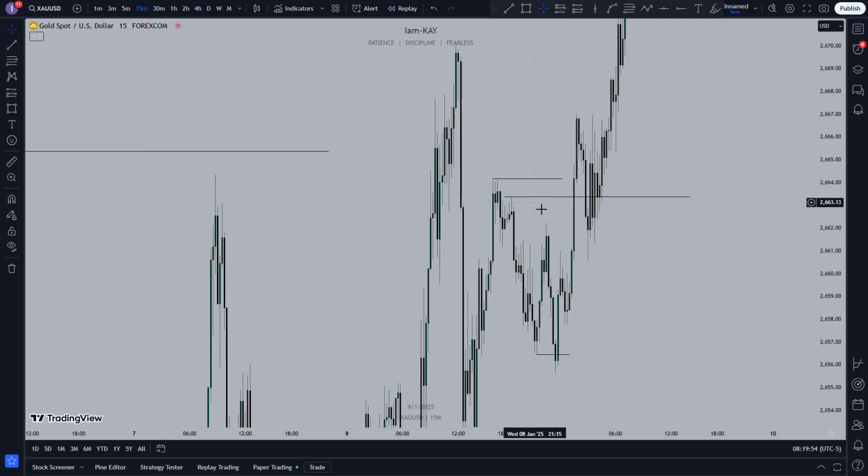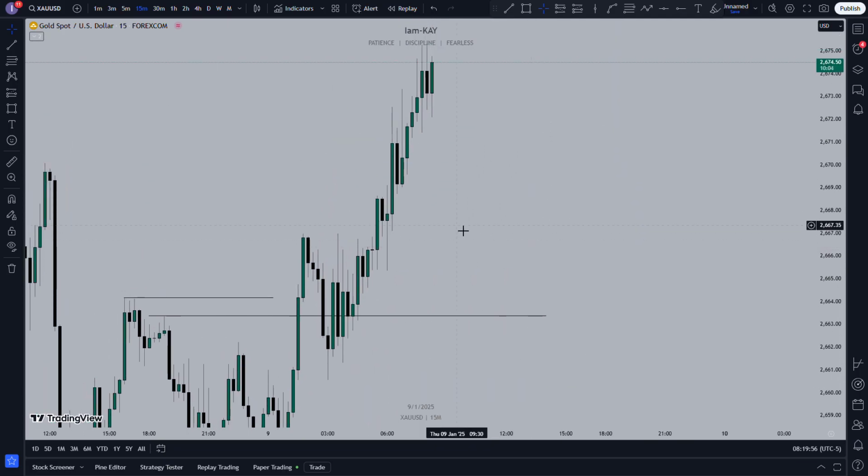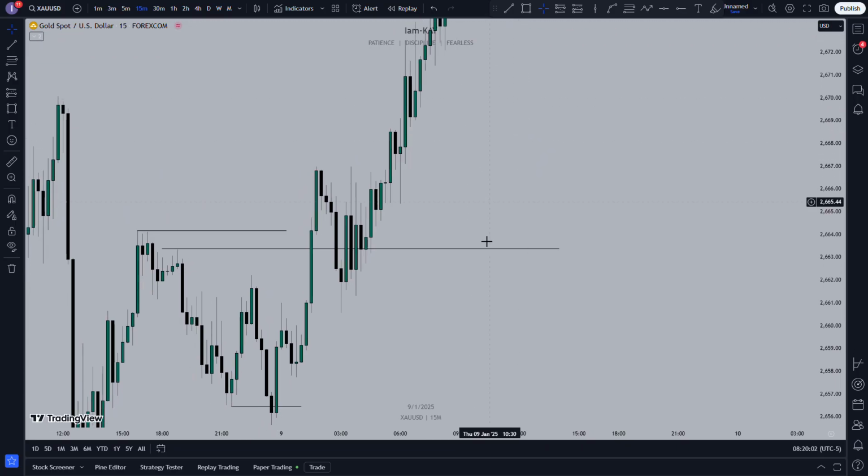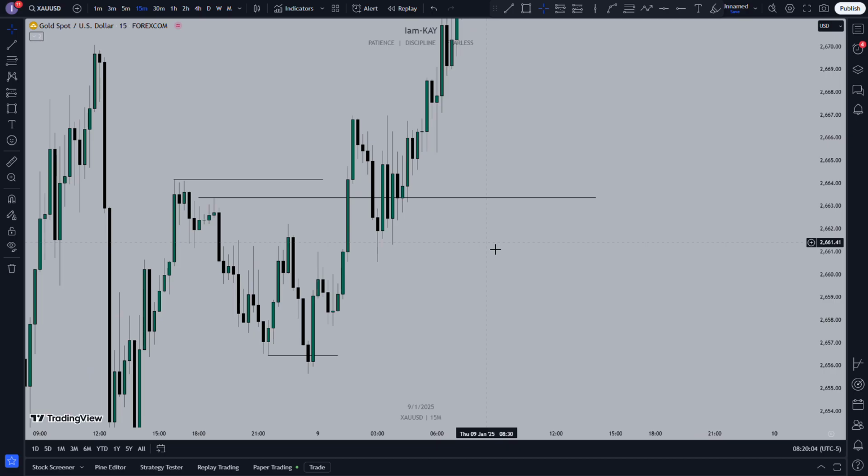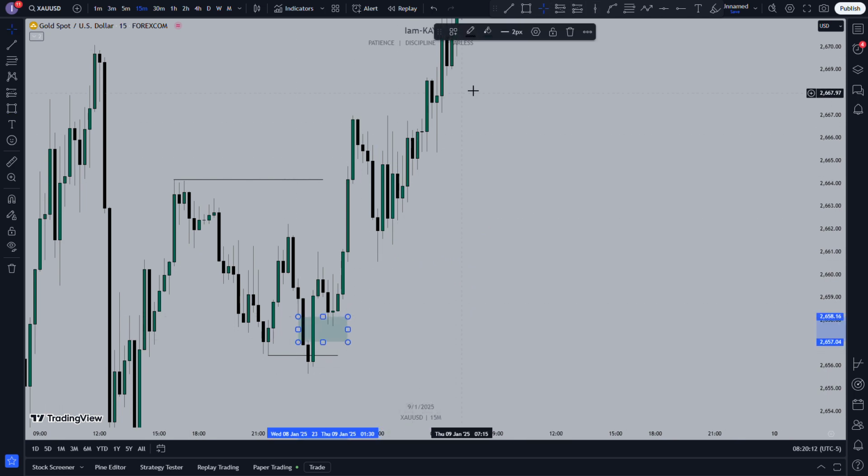And so another thing I'm going to be doing is, ICT is basically advanced supply and demand. We have to look for a zone that we anticipate for price to get into and for it to sell. So price came into this area, closed above. So we'll just keep looking for those areas that we anticipate for price to get to. So we have this area too.